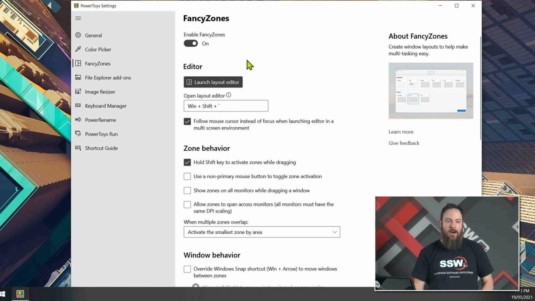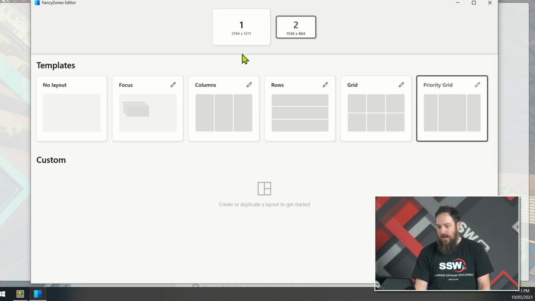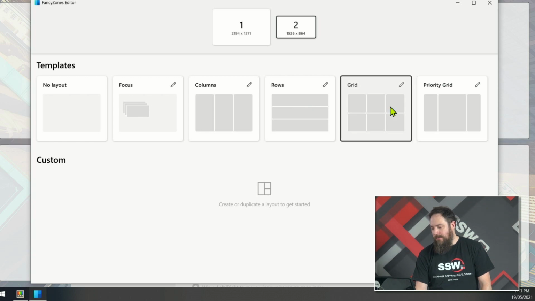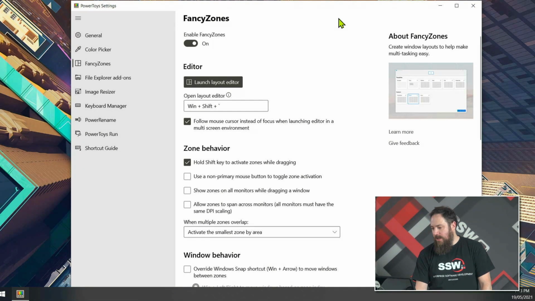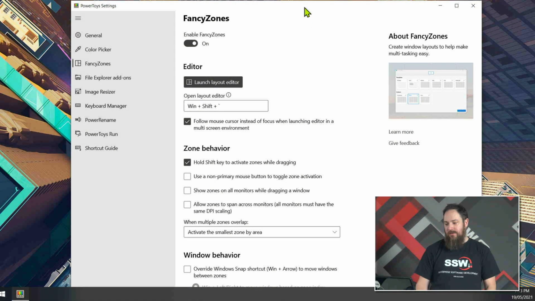The other cool thing is a thing called FancyZones. Now, if you've got a super big machine, super big screen, that's where this really shines. I'll just go Windows-Shift-tilde, and what I can do is customize a sort of Windows snapping system. So I could have a grid system. I'll close that, and then I'm looking at this window.